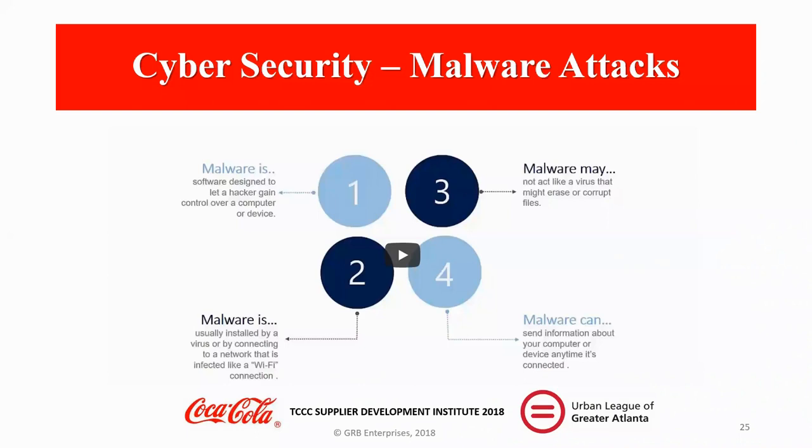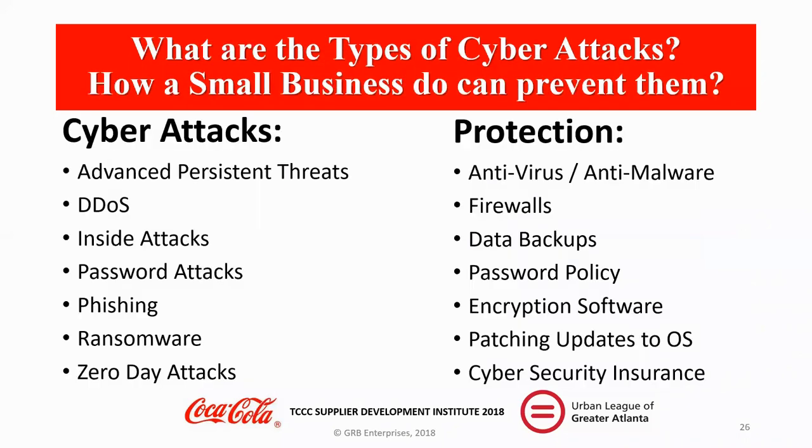And in some cases, like ransomware, it's going to encrypt your files so you can't see what's on your computer. So even if you only have one computer, imagine if you get a ransomware attack and you can't use anything on your computer. What do you do? And I'll show you some of the things that you can do.